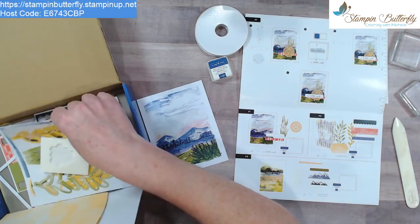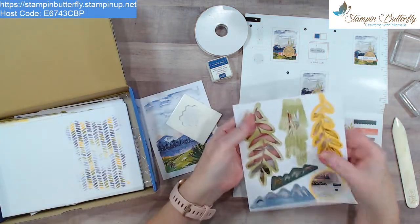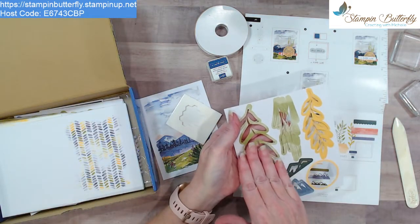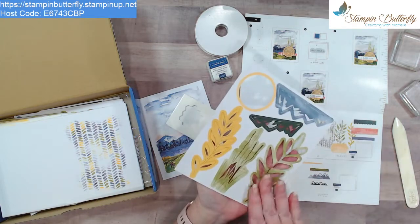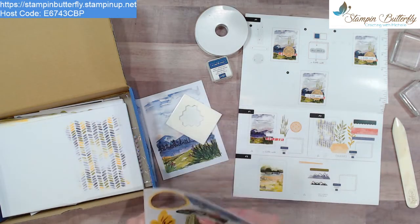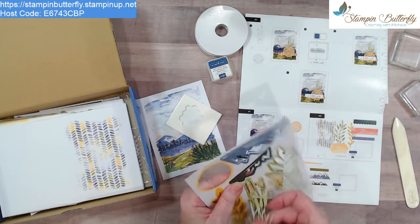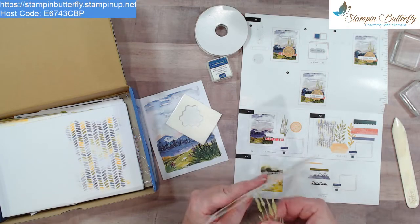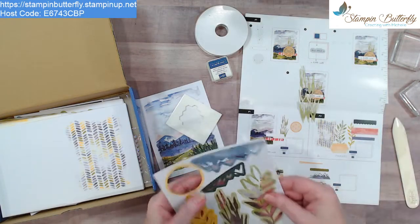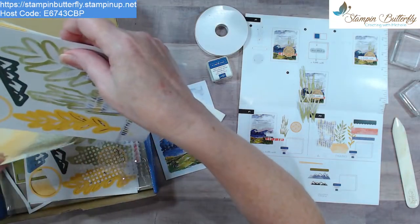And what's nice is you can always save these backgrounds as stencils. So you can sponge over these or use your blending brushes and do a cool background too. All right, so we need some twiggy things for this one. And give them a little wiggle. Pull them out.